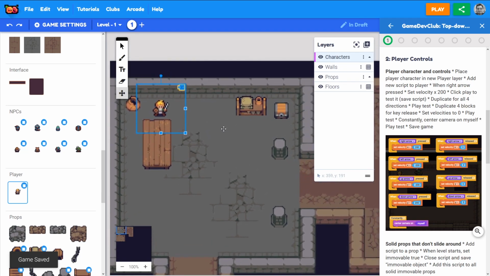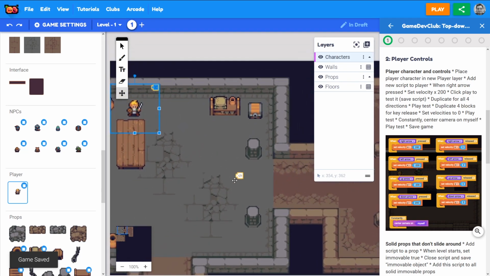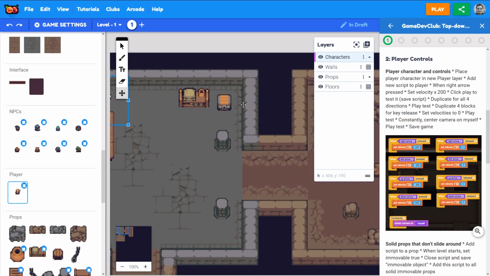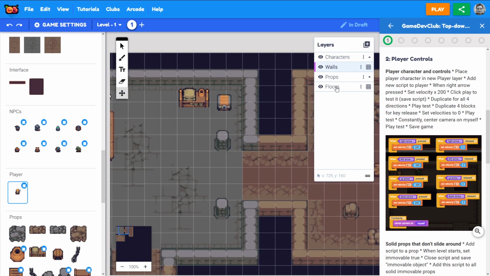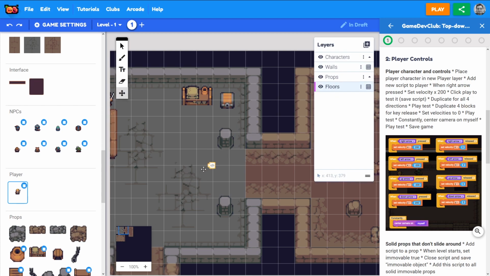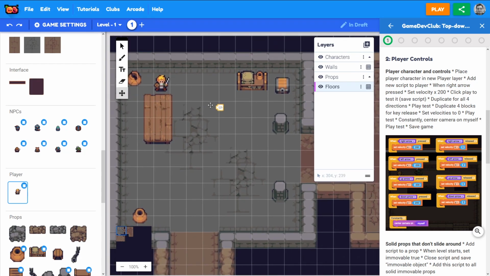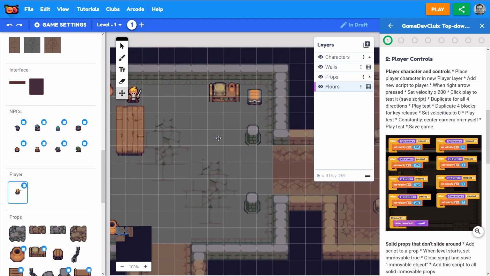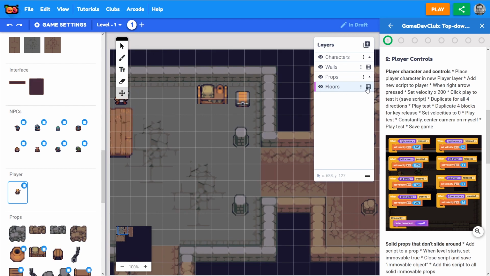Okay. Now, the reason why I can pop through walls when I walk into them is my walls and my floors are both solid and collidable objects. But because I started inside the floors, it is allowing me to move around. I need to collide with the edge of a collidable object for it to actually trigger the collision. So what I'll do is change my floors so they don't actually collide, which would make sense, right? Your floors shouldn't be solid.